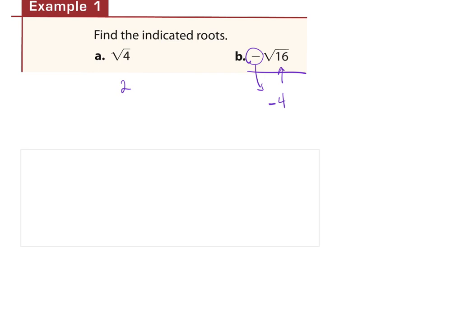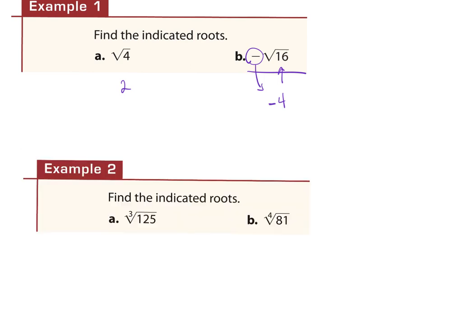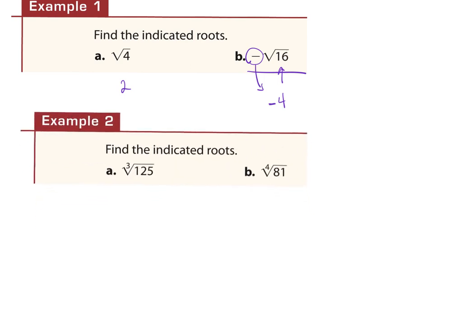Higher roots, let's look at example 2. All right, so in example 2, they want us to find higher roots. This first one, they want the cubed root of 125. And so we need to find something that multiplies 3 times by itself. Now here's the thing, some of these you're going to know, but when you don't, you can use a factor tree, okay? So factor tree is something that we've talked about a little bit before. We're going to talk about it even more now. Factor tree is something that you probably did long ago when you were doing primes.